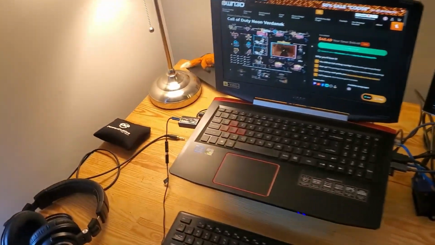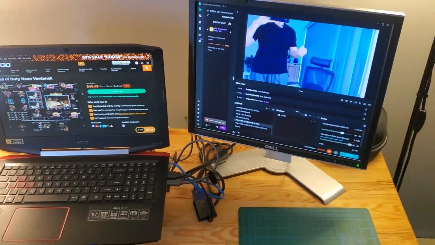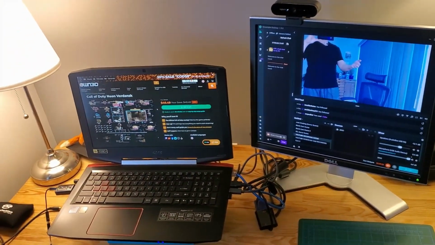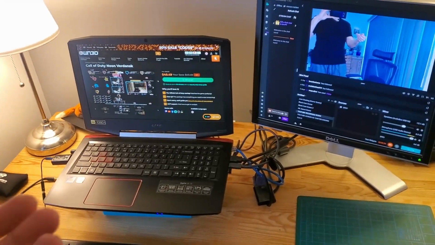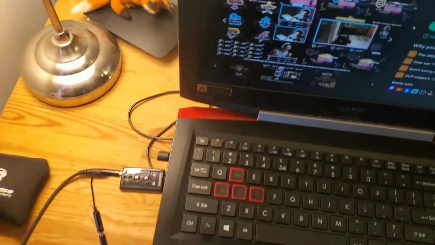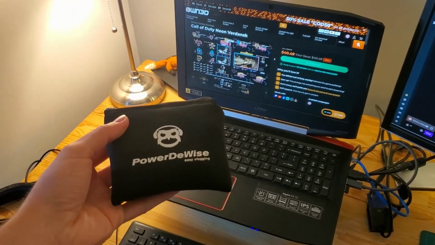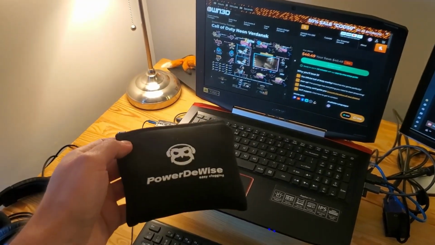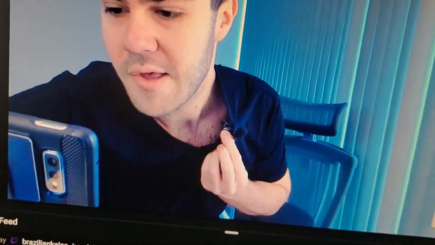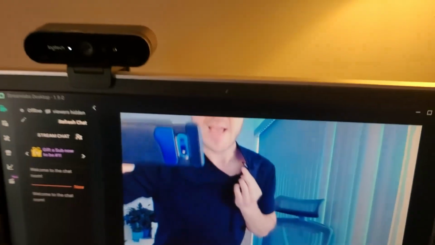Most of you guys have noticed, where is your microphone? Because normally I have this nice $300 microphone that I use. I knew that I couldn't have that, so I actually went out of my way to buy this guy right here. It's just basically a clip-on lapel microphone, power-to-wise. I think it's like 30 bucks. If you look on my shirt, it's a little clip-on lapel microphone right here, and it sounds pretty decent.